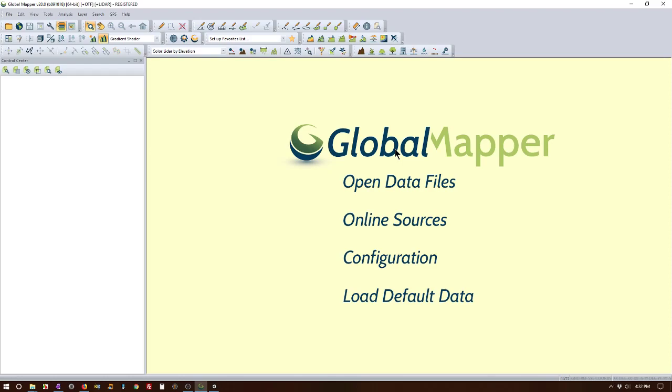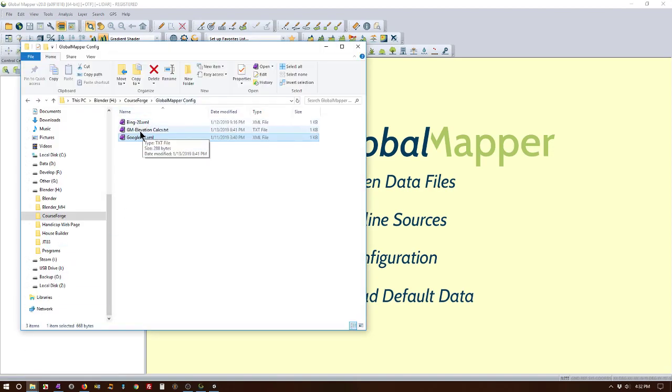Justin, this is going to be a quick video on using GlobalMapper to create both the overlays and the raw Unity raw file directly from GlobalMapper. I sent you a zip file that contains two XML files, one called Bing XML and the other called Google XML, and we have to load those into GlobalMapper so that we can use those two sources for getting imagery.